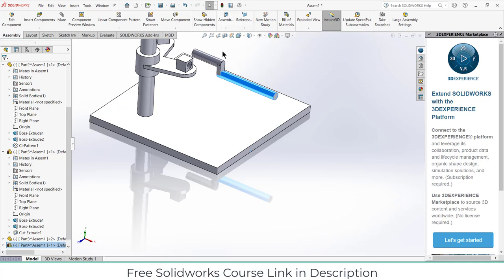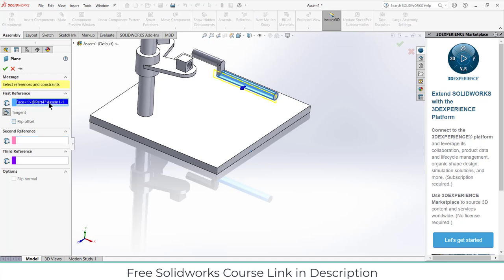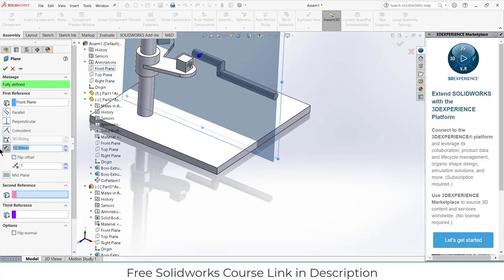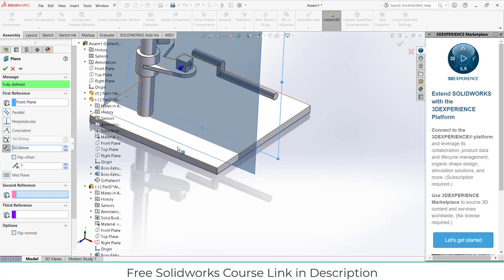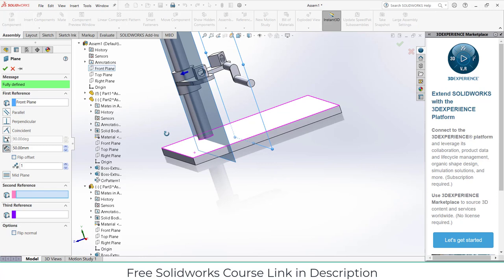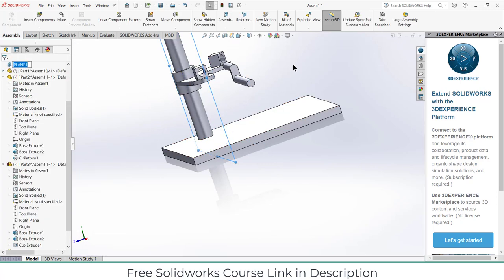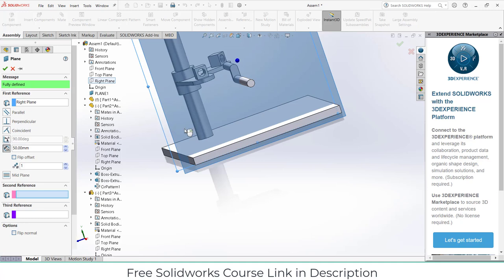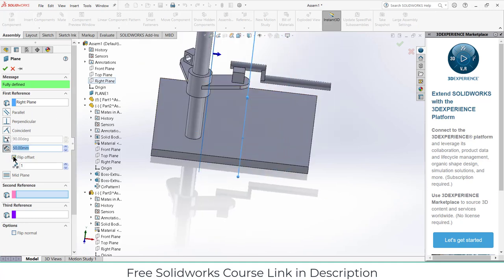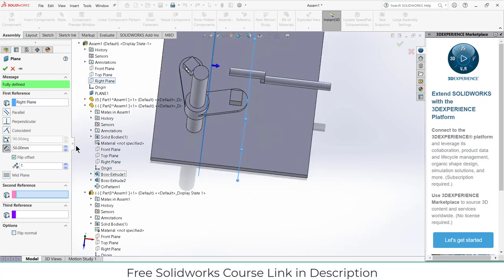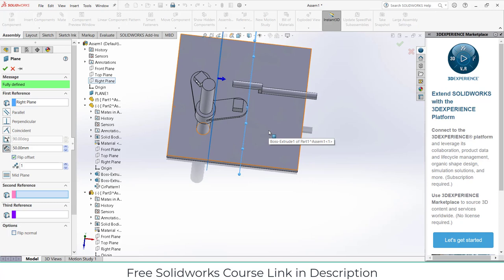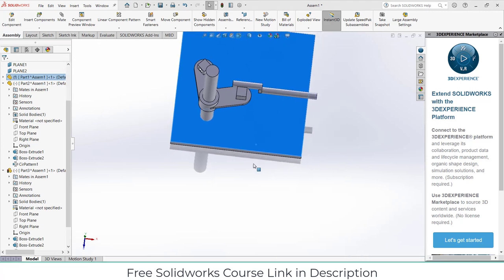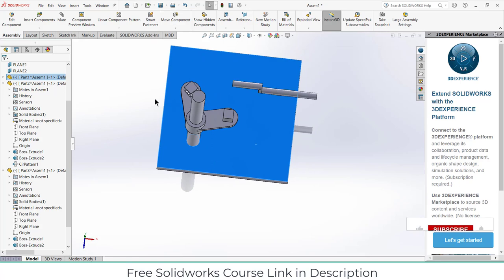Now click on reference plane, click on plane, and first delete this, go to here, select the front plane, enter the value of 50 mm, okay, and click OK. Similarly, again click on reference plane. This time click on right plane, click on flip offset, yeah, I think that's fine. Click OK. Before I do something else, right click on it, click on float. Now I want to place this box correctly so that my planes will work correctly.